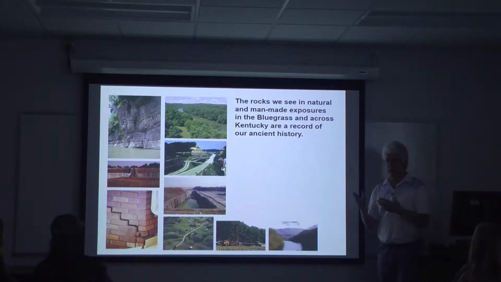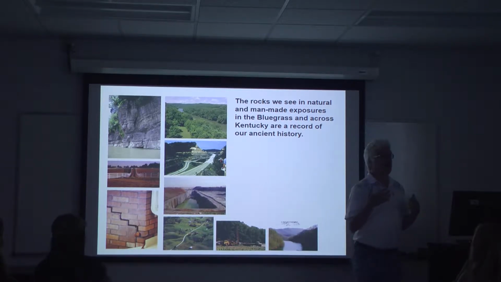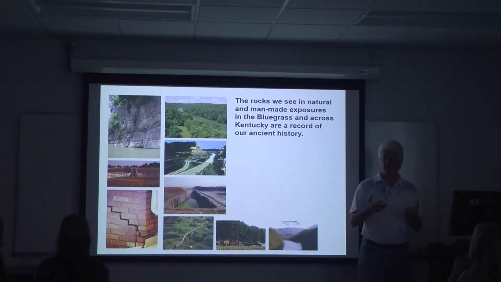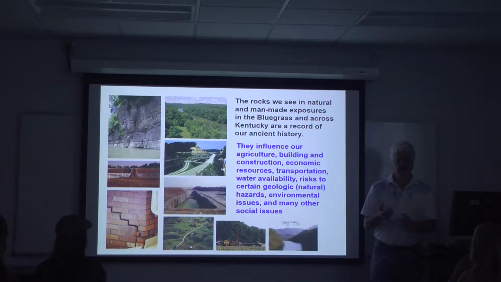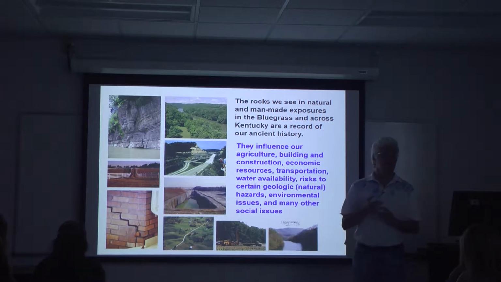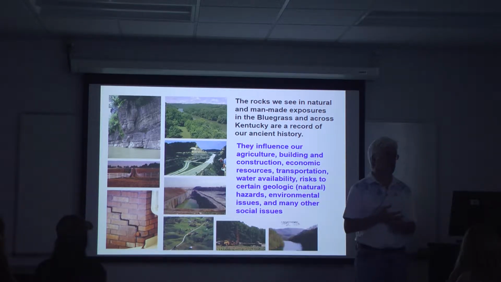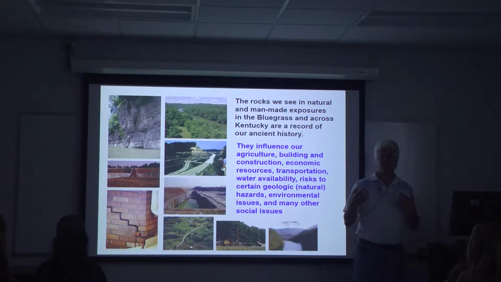So whenever you're looking at a landscape, obviously that landscape is a function of several things. And one of those things is the rock that's underneath it. And that rock changes as you go across Kentucky, and that results in many different types of landscapes. It also has a good record of the history of the state. And it influences agriculture, it influences where we can get natural resources for building supplies, for industrial development. It influences how much water is available, what kind of water is there. And then obviously there's natural hazards.